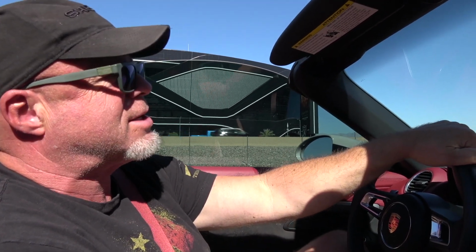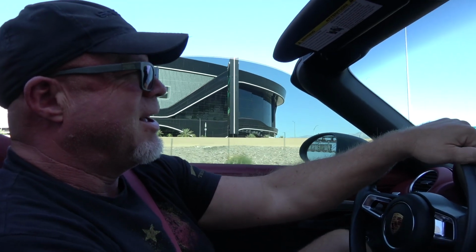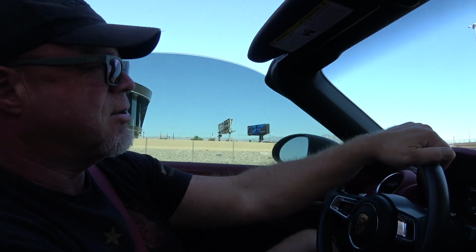Do you get a lot of questions, people stopping you and admiring this car? I do. It's funny though, I get a lot more in my Mercedes Cabriolet, and I think it has more to do with the color. It's a special sand color, with the red interior, and I did the wheels in a dark cherry red. It's got the red top, which is pretty much always down, but that car gets a lot more look and attention. I just think it's so unique. You don't see that all the time.